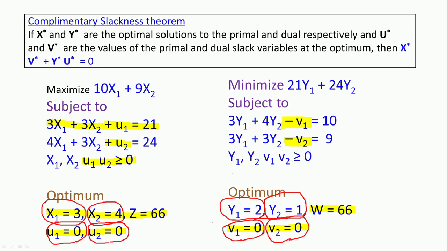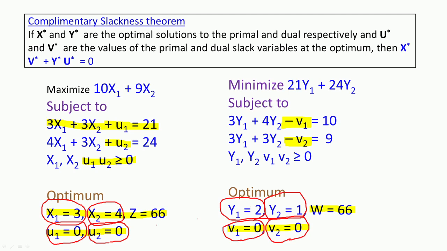We also observe one more thing. We can also say that, for example, we take the primal and x1 is equal to 3, x2 equal to 4 is the solution. So when we substitute 3 and 4 in the original constraint, 3x1 plus 3x2 less than or equal to 21, we will get LHS equal to RHS, therefore u1 will be equal to 0. And when u1 is equal to 0, we realize y1 is in the solution.